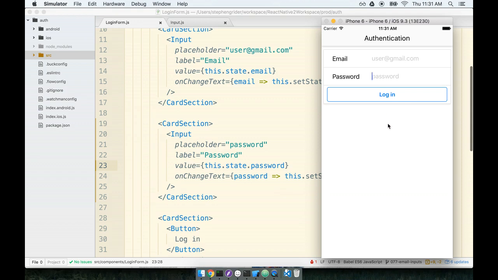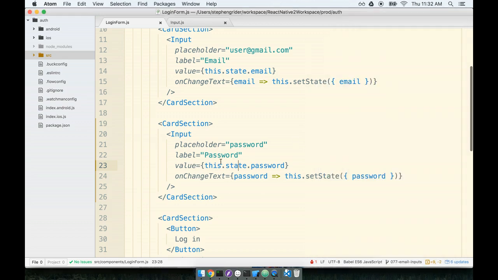I'm going to click in and start typing out my secret. Oh, wait a minute. Uh-oh. Our password is being entered in plain text right here, which is definitely not the intent. We definitely don't want our password to be available in plain text where, say, anyone looking over this person's shoulder is going to be able to see the entered password here. So we need to make sure instead that the password is going to show up as like stars or something to the user after they enter it.